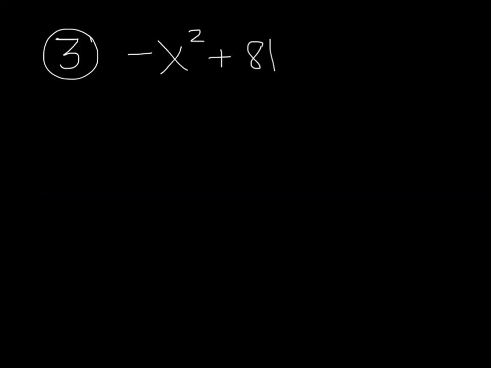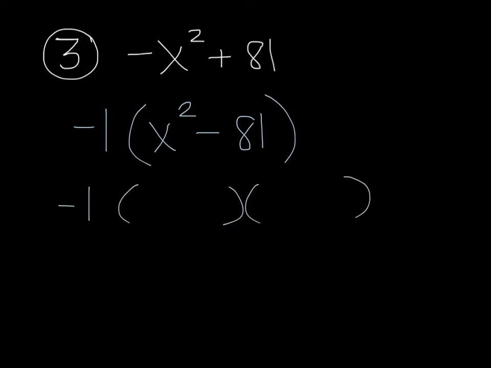Okay, here's another one. We start off with a negative x squared. That tells you right away that you should have a GCF, because we never start with a negative, so we're going to take out a negative 1 for our GCF. That gives me a positive x squared and then minus 81. So negative 1 goes on the outside. Two parentheses, x times x gives you x squared. One's going to be positive, one's going to be negative, because they're going to cancel out to give you a 0x, and then 9 times 9 gives you 81.